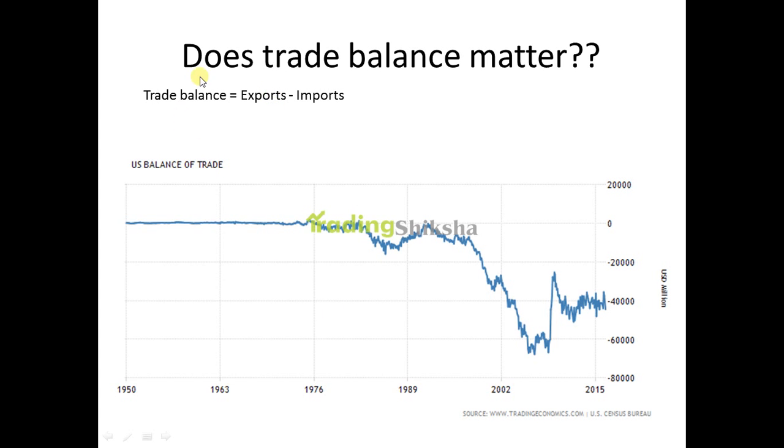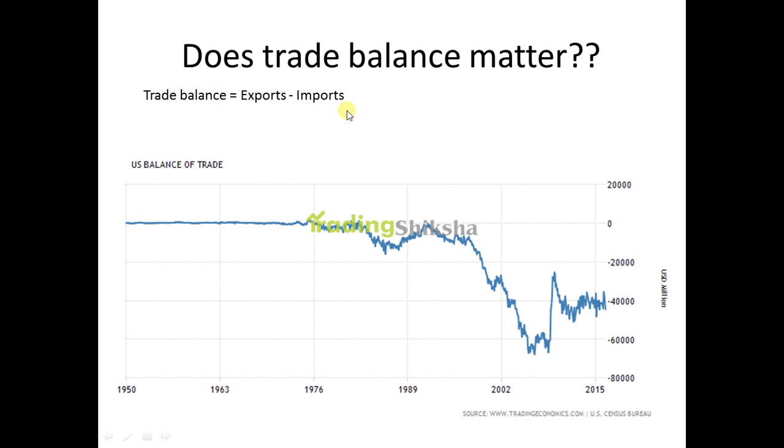One more thing, people always say that you should buy local goods. It would help the rupee to appreciate. Does it matter? Does the trade balance matter? Like you have seen in India, various Swadeshi movements are there, saying you should buy local goods, you should boycott the foreign brands like Pepsi, McDonald's, etc. So would it matter if you boycott these foreign goods and buy only local goods?